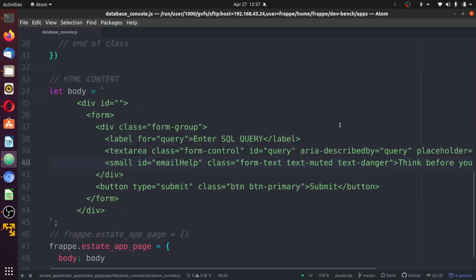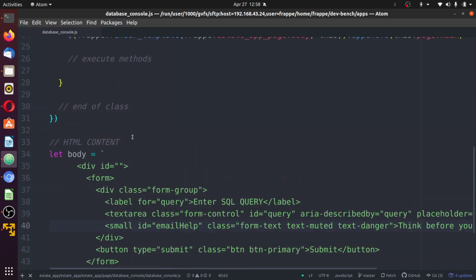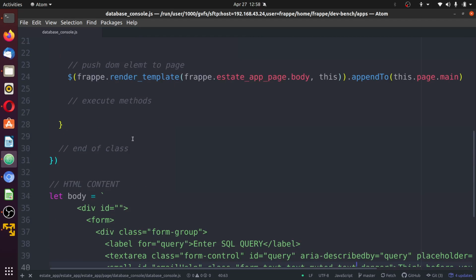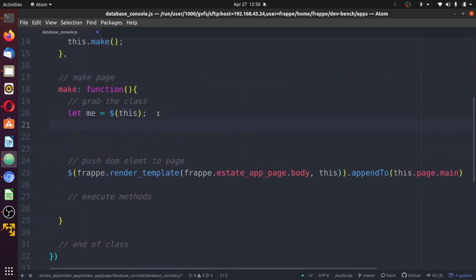Okay, we go straight to our editor. We can write a function just above this place. Say function make query data.